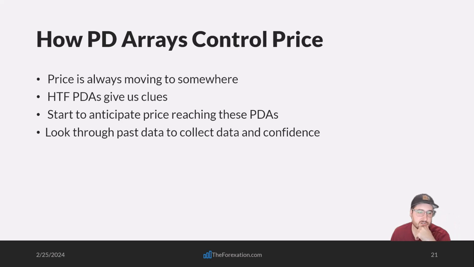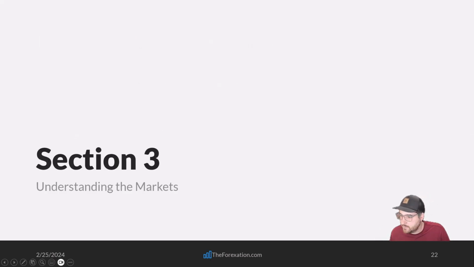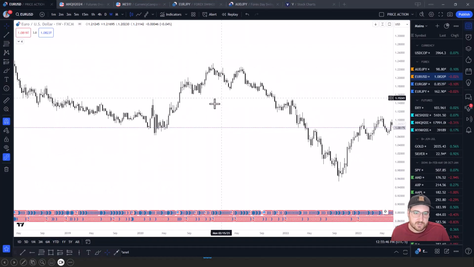I'll break it down in the chart after we go through this slide real quick. Your homework is going to be doing what I'm about to show you in the charts on past data, and you're going to start to see how it works over and over again. You'll see, okay, this pair, when it does this, it mostly respects it. On this pair, it respects this. Everything's going to be different, but the general topics apply to all charts. So let's get into the charts. It was a quick slide this week.